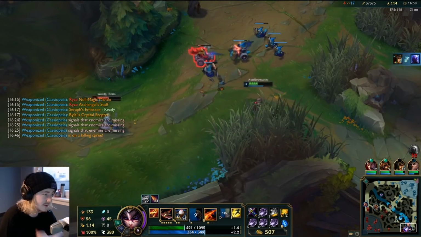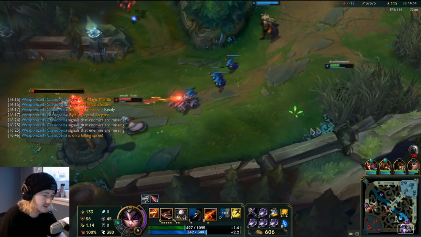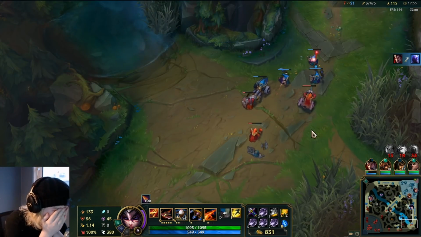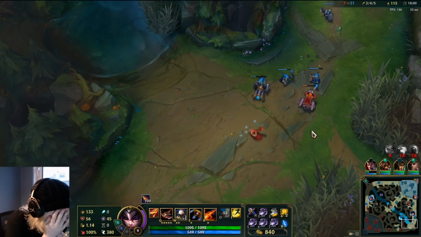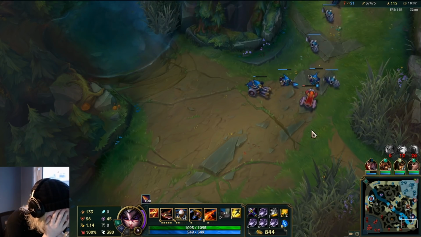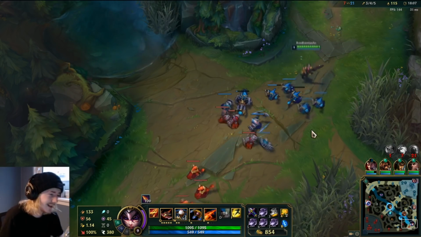But if I get hit by literally one thing, I'm in deep trouble. And that's just the way it is. I've got so many assists, but they just want to kill me. Nobody wants to kill the Swain. Probably because he's sitting in a bush somewhere.